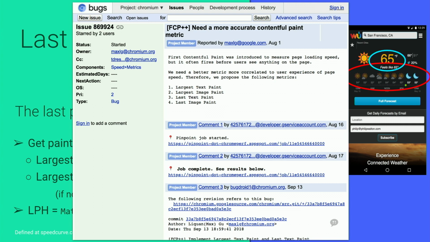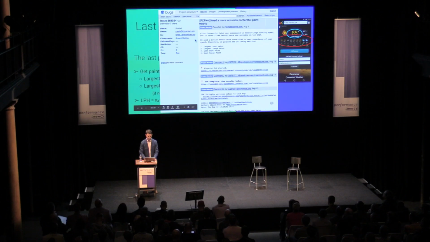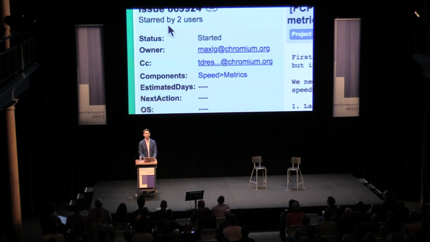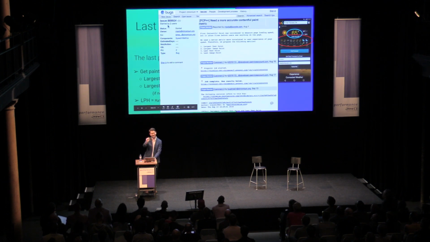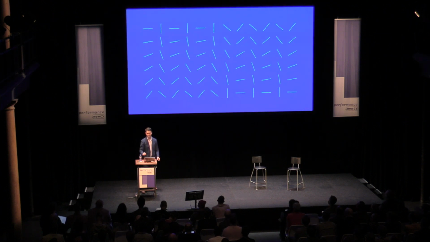There's research being done to figure out, across a very large sample of sites, what kind of combination of things really works. But anyways, I just want to point it out. Research, public bug if you want to star it. Two of you have, very nice. Whew, okay, we're done with the visual metrics.